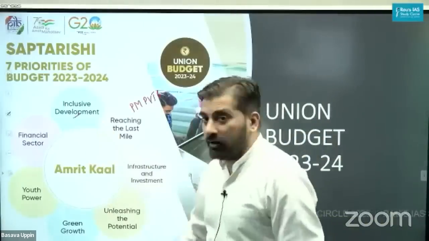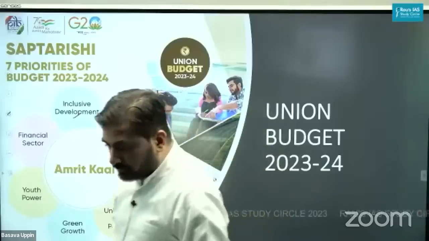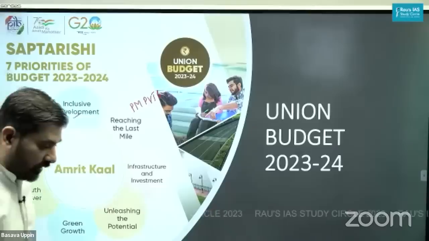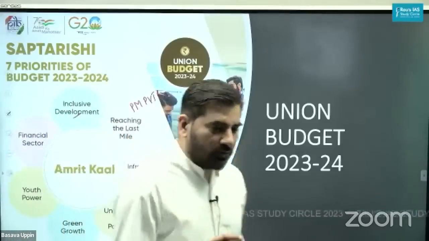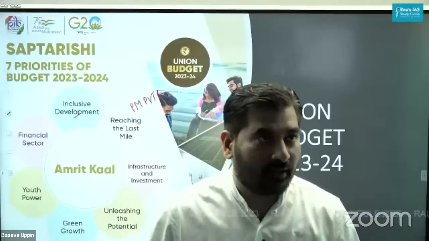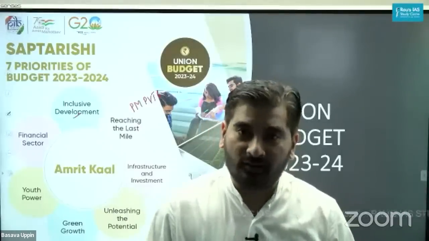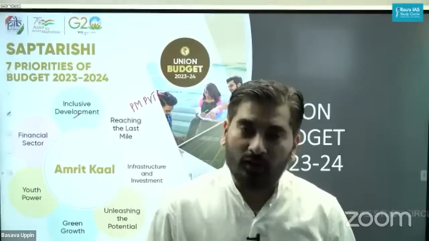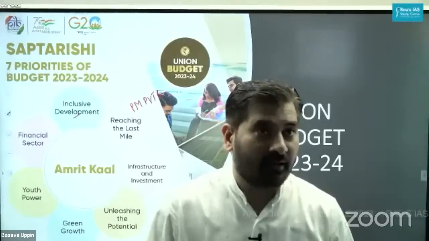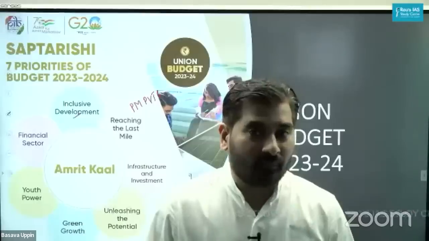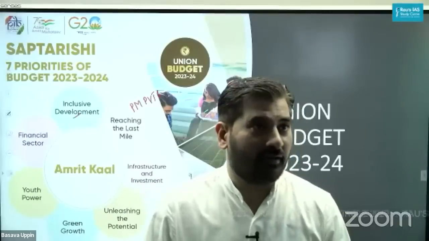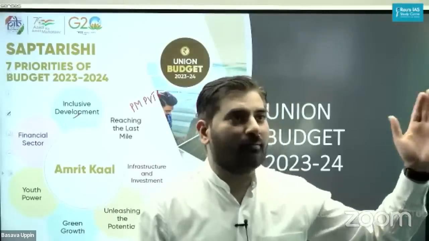Similarly, as part of inclusive growth and development, we have drastically increased the overall expenditure on health. See, one of the biggest concerns with respect to healthcare expenditure in India is that we are underspending on health. For example, the National Health Policy 2017 says we must spend at least 2.5% of GDP on health. This is the target. But until last year, we were spending just 1.5%. The target was how much? 2.5. But how much were we spending?